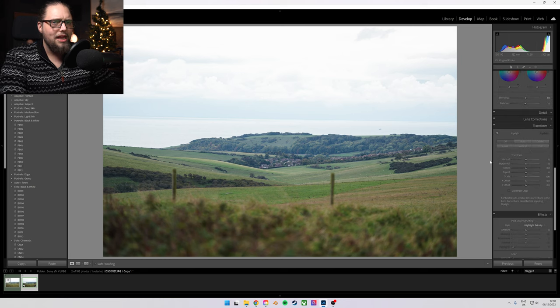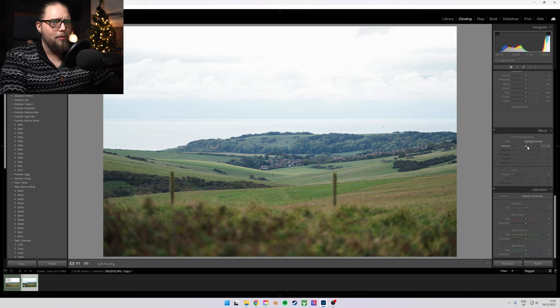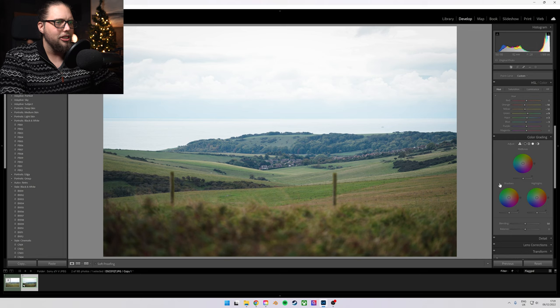I'm going to leave the color grading. I'm going to click on auto, see what it does here for the transform. And I think that's just straightened out that horizon, which is exactly what we want. Let's pop a little bit of a vignette on here as well. And then let's just bring the red primary towards the orange, the blue primary towards the teal. Pretty sort of standard stuff, to be honest with you.